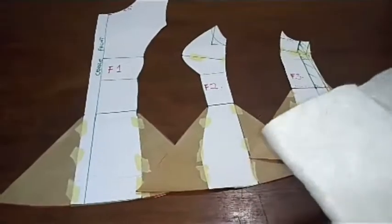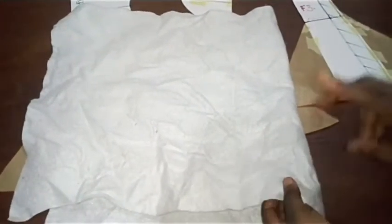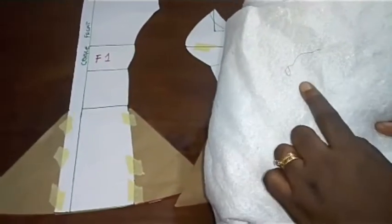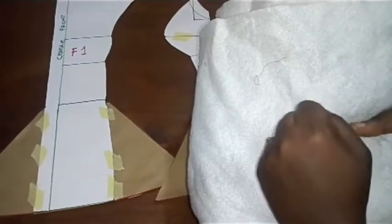For the padding of this 12-piece blouse bustier, we are going to use this fusible fleece. If you look at it carefully, you can see it has two faces — one side is not shining and the other one is shining. The shiny side is what will stick perfectly to your fabric when you are padding. Some people call it warding — warding is the general term used by most Nigerians. We are going to place the shiny part of the warding on top of our fabric, then when we iron it, it will stick very perfectly.